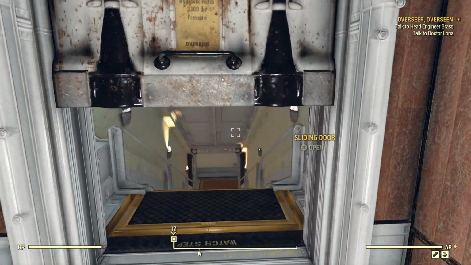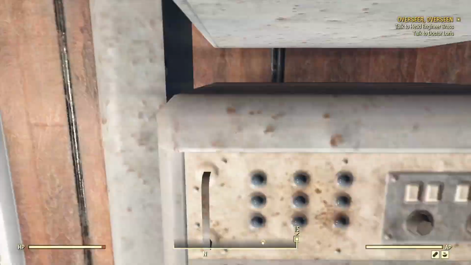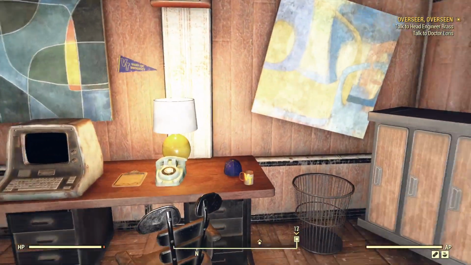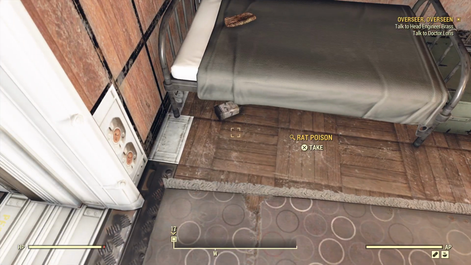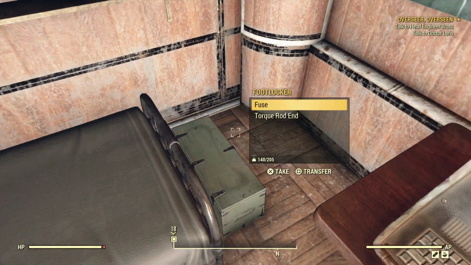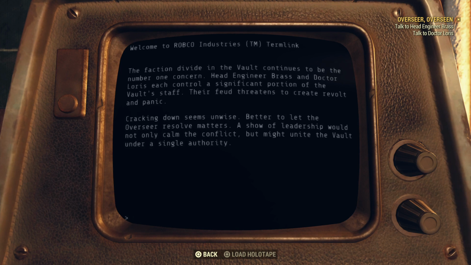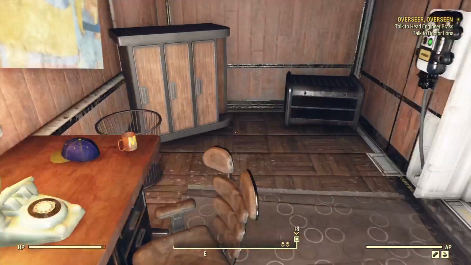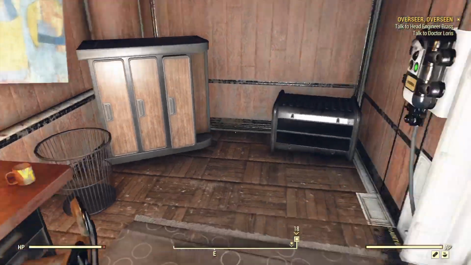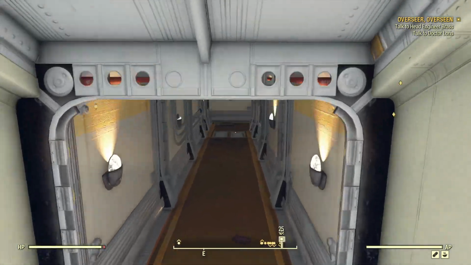So, we can just open this. We don't need to use that. Here was his bedroom, where he was hiding. Yet, we see no body, so perhaps they dragged him out. All right. So let's go ahead, and we've got the head of engineering feuding with the head of the medical staff.